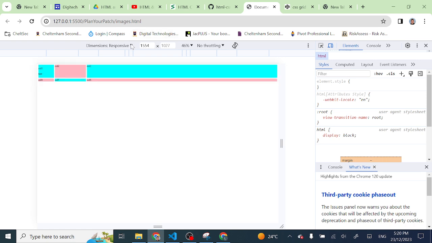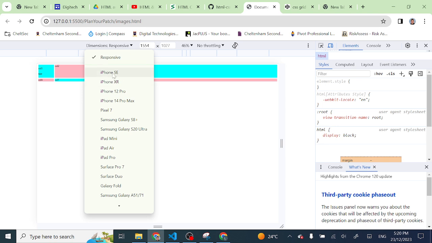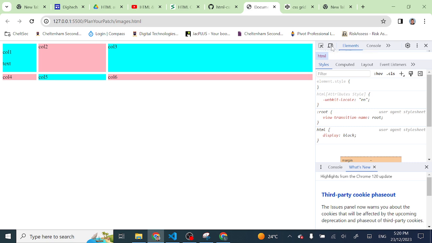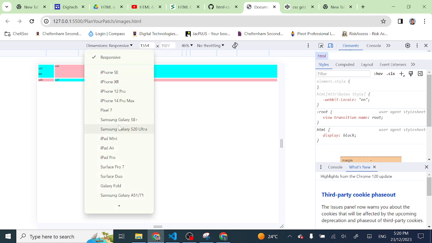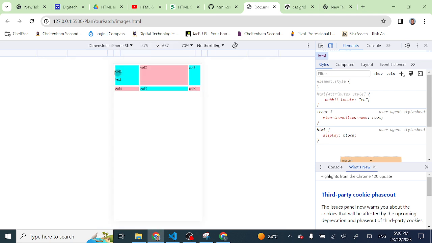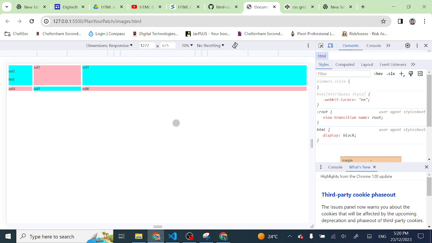So, for example, if I'm hopping on an iPhone, by the way, how you get this is if you click the button here, that's going to give you the responsive label, and then you can pick out the particular device you're interested in. And so you can get an idea of what the screen's going to look like. You can see that we have 100 pixels, 200 pixels, and whatever's left over in column 3. So that is kind of what a responsive layout is.